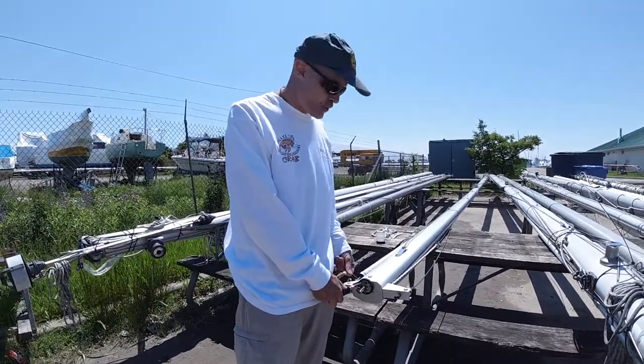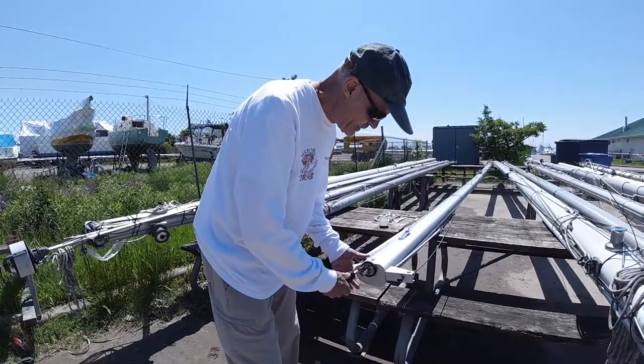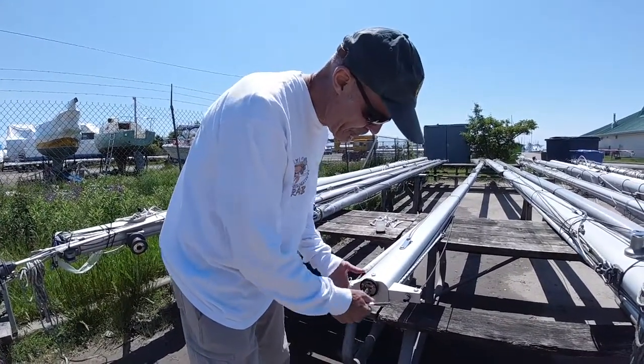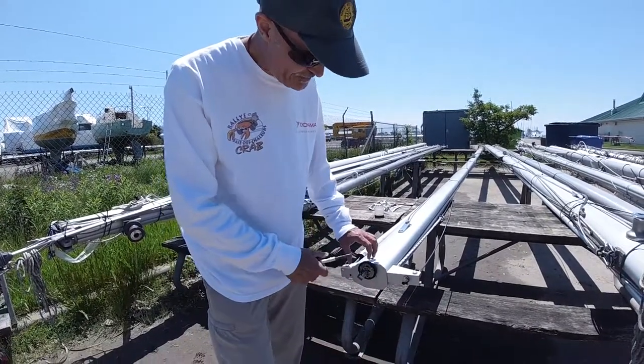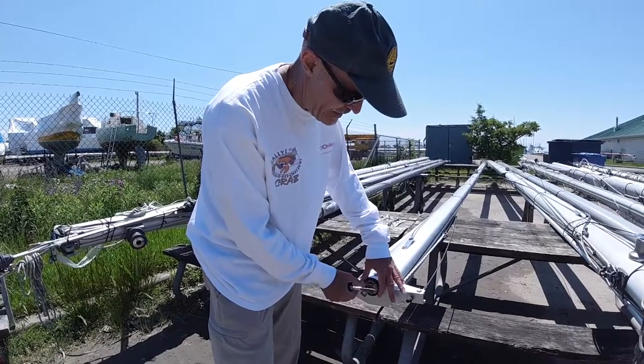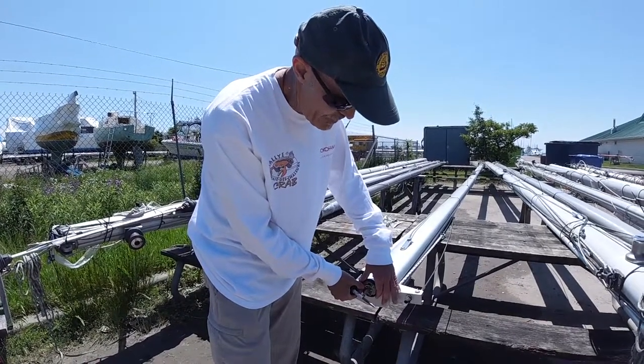Going to try and install the antenna wire. I have to remove this top plate on top of the mast. So for that, I got to remove the mast top plate.